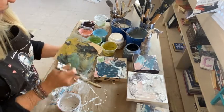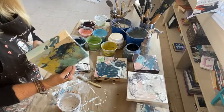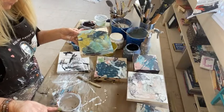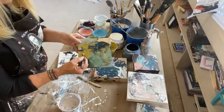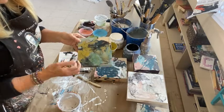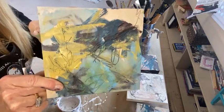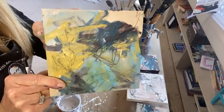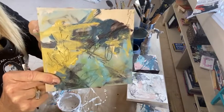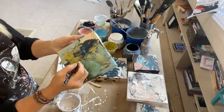Now, you can collage on these, you can use water-soluble markers, you can always use oil pastels, you can use just about anything you want. But today this series is acrylic paint, water-soluble medium, and mark-making tools. The little details, which I want to hold this up close, I really want to make this fascinating. I've had people look at my art and say, from far away I get the big picture, then I come up close and I see a detail and another detail and another detail and another layer. That's what you want to do.